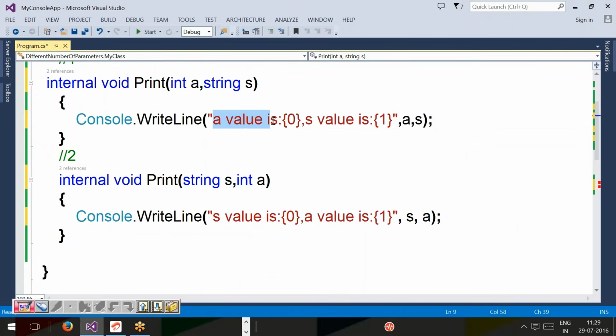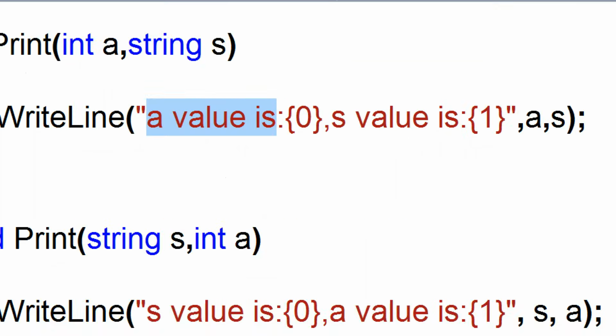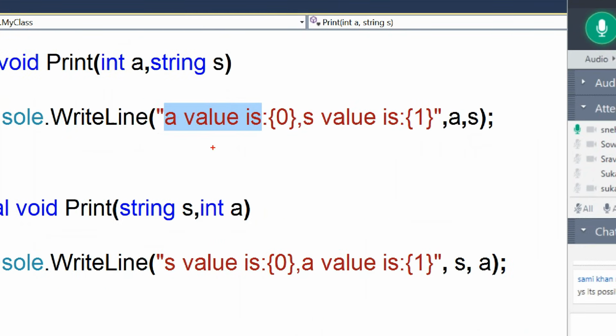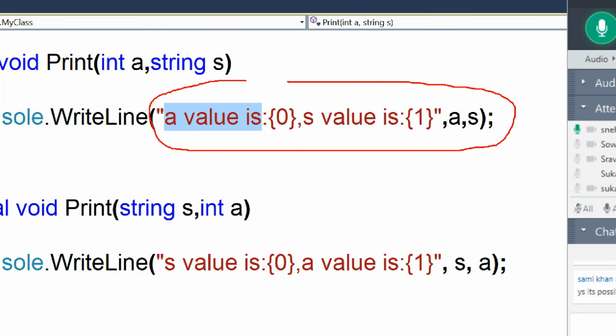And one more important point you can see here: a value is... what is this syntax I'm explaining? Whenever you are printing a combination of multiple variable values with the help of strings, you can follow this syntax. Generally we will use the concatenation operator; instead of the concatenation operator, you can use this syntax also. Here, a value is, it will print as it is. This 0 indicates the first variable.